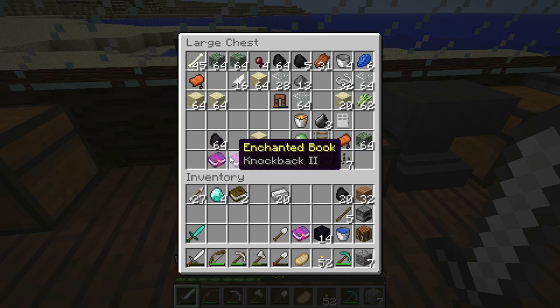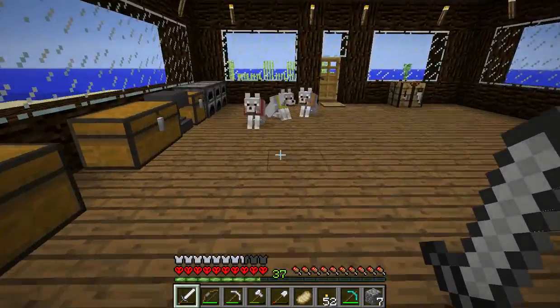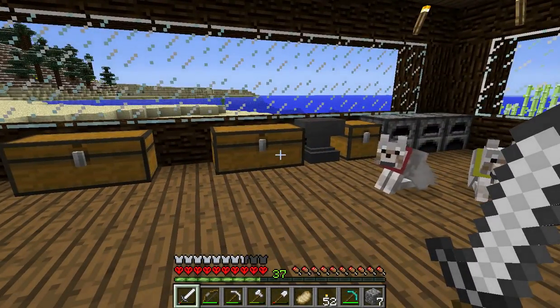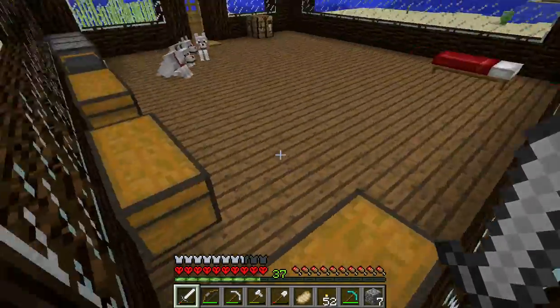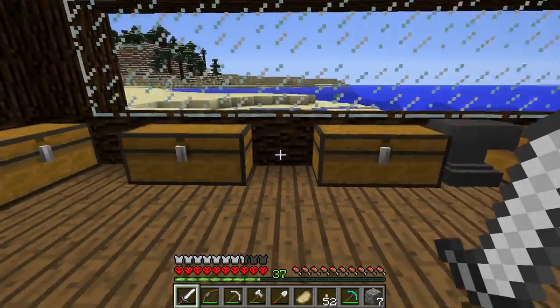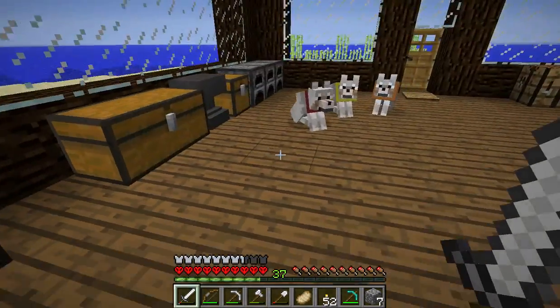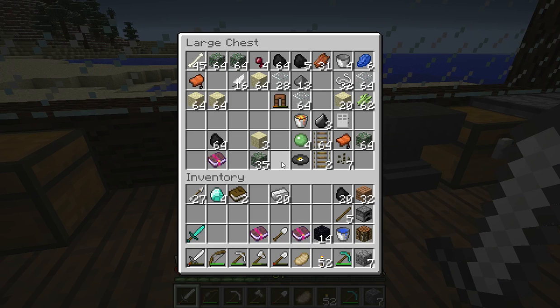Knockback 2. Do I want that? Maybe. I think you can't put... Say if you had knockback 2 on your sword already, and then you got a book and enchanted it, and it gave you knockback 1. And then you tried putting that on the knockback 2 sword. I don't think you could do it. I think it has to be a level above when you try and put it on. I'm not too sure, but I think that's how it works.